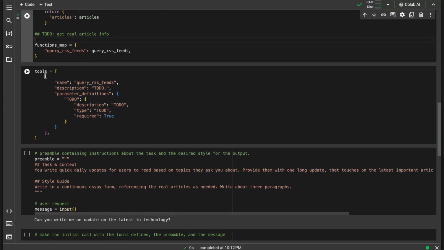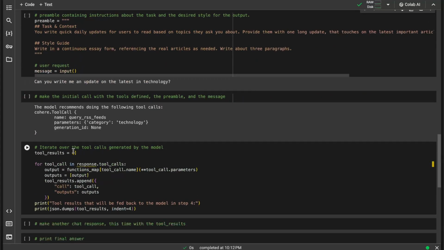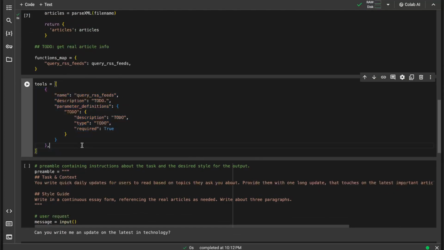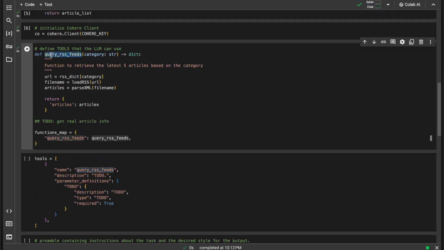Okay, so now we need to define a list of tools that we can eventually put into our initial LLM initialization for the command. You just give it a description. The name is query RSS feeds, that's just the name of the function.